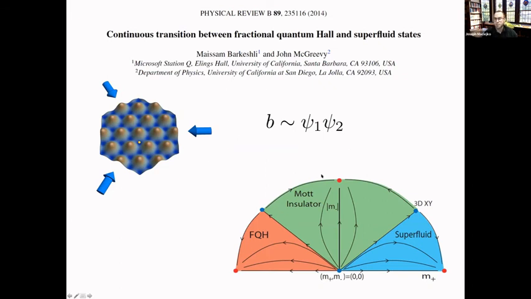And so in kinetic physics, we often use these parton decompositions as a way to access exotic phases that are difficult to describe in terms of the original degrees of freedom. So in this approach, we will write this bosonic operator as a product of two fermion operators, psi1 and psi2. And when we do this, we immediately realize that there is an emergent gauge symmetry, because you could rotate, for example, psi1 and psi2 by opposite U(1) phases, and this physical operator remains gauge invariant.